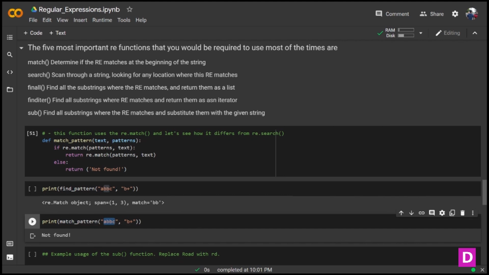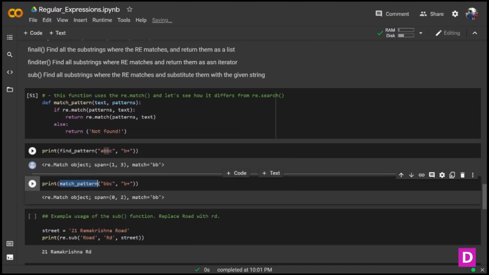Yep. So clearly it will say match not found, even though this string consists of B plus, that is B occurring one or many times, since it is not starting with A, like the particular sequence or a particular character, it is clearly showing that it is not found. So to have a cross reference, if I state it as BBC, then it should be giving me the result here. So yeah, it has given me the result because it has B one or many times and it should be starting with a B. So that is what this match pattern differs in when compared to the search function.